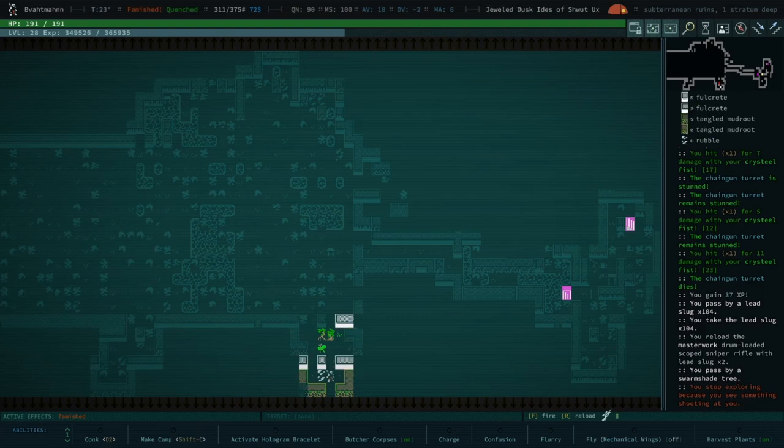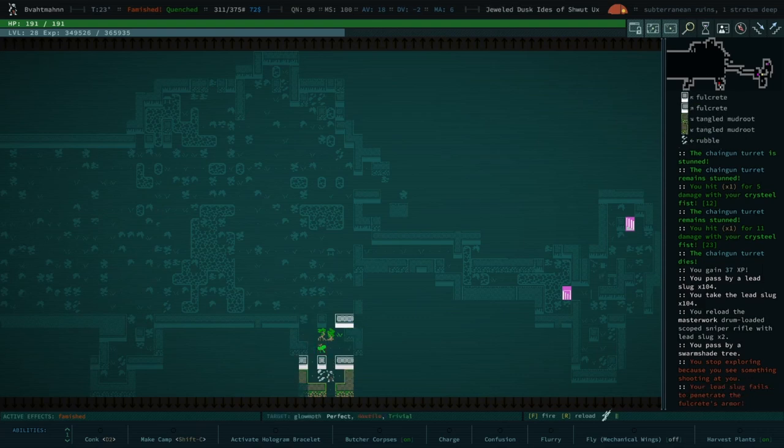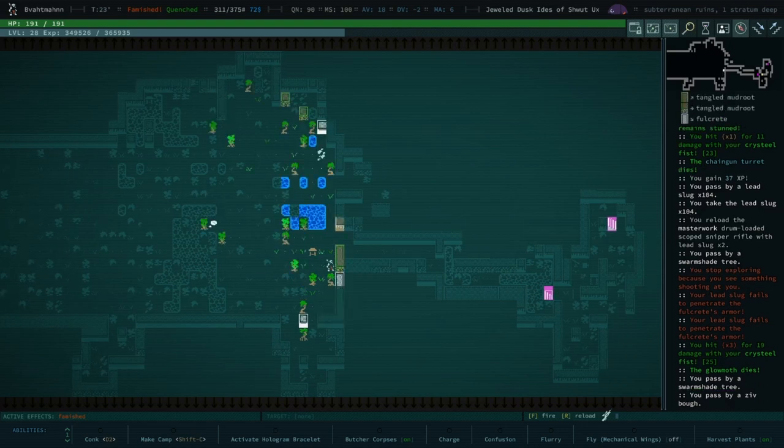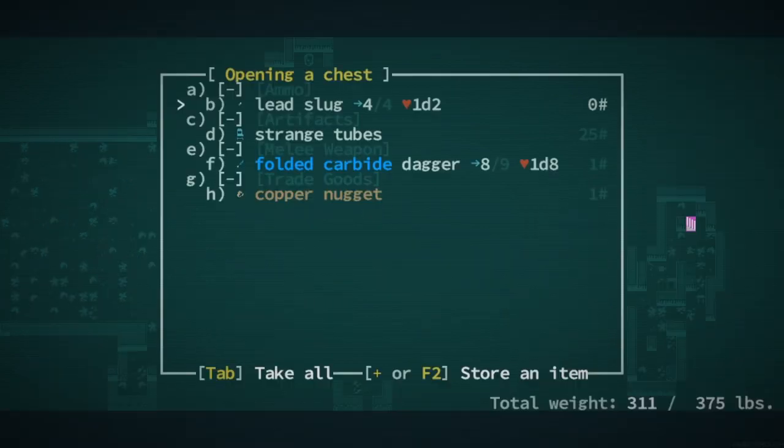Something you see shooting at you. Oh, it's a moth. Glow moth. It's shooting at me? Yeah, it shoots neon at you. You can just smack it. Its AV is pitless. That thing can really take you out in the early game.